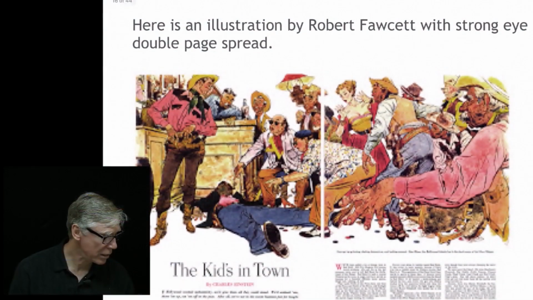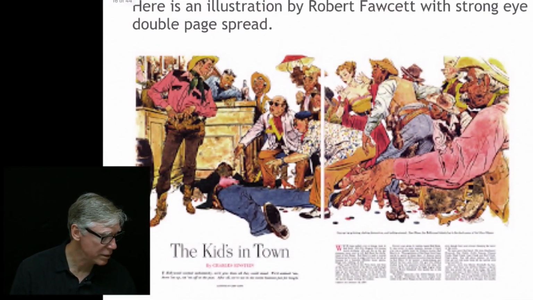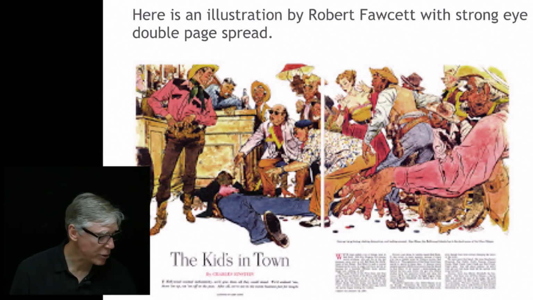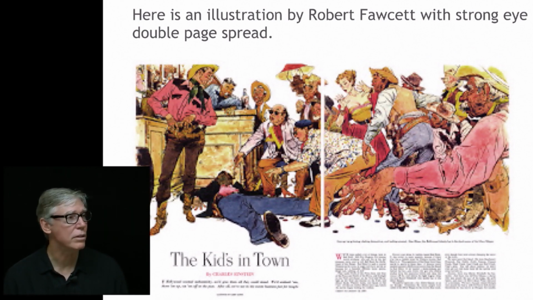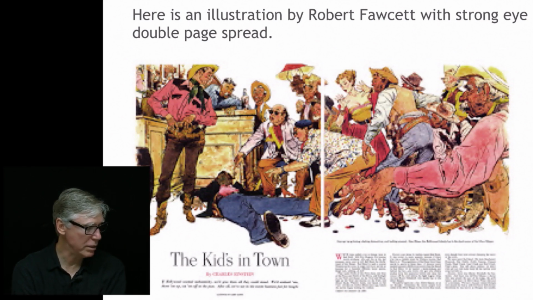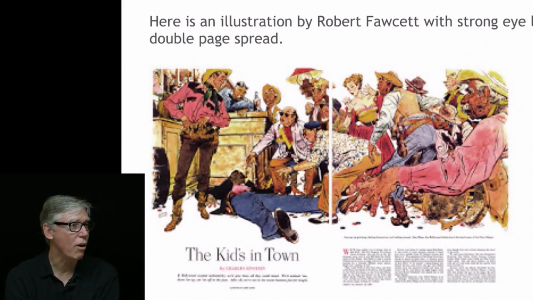Okay? This is actually, this isn't Robert Fawcett, this is actually Albert Dorn. And you can see in this image by Al Dorn, look at all the eye lines and all the directional things that he put into this illustration. Okay, this one appears like this actor character. Cowboy punched the other guy, and all the onlookers, all the seconds, and you can see, all of their eye lines are looking over towards the action.